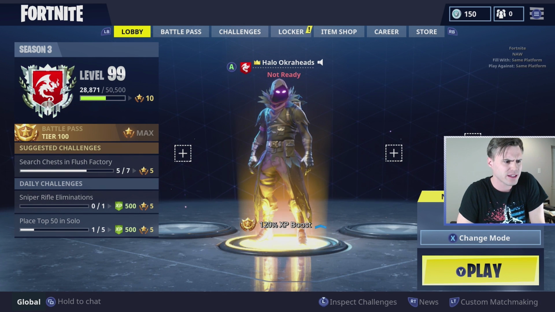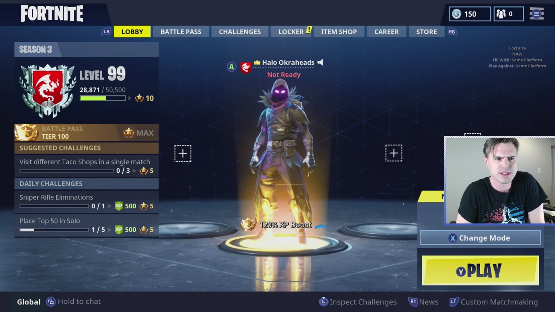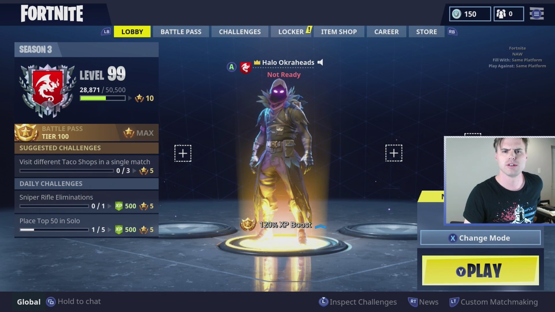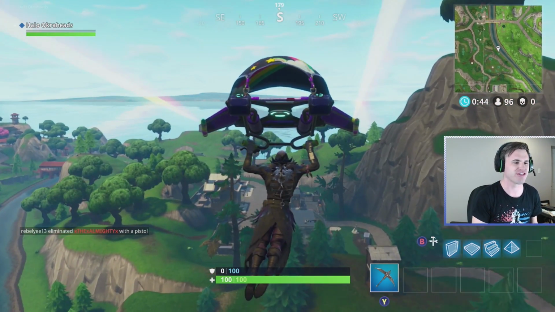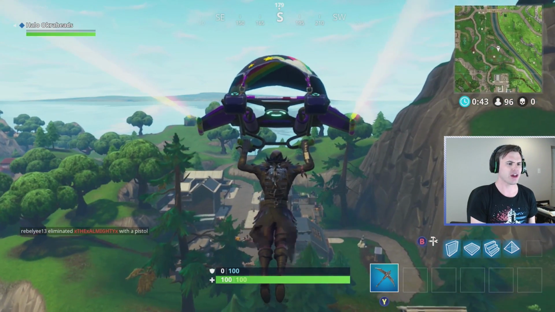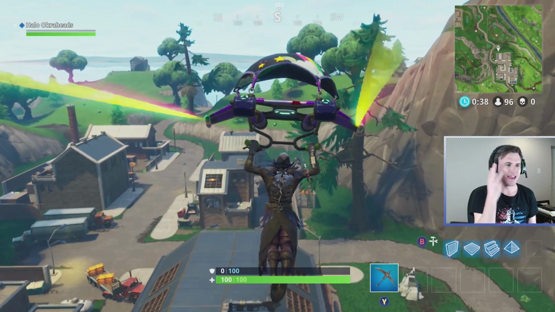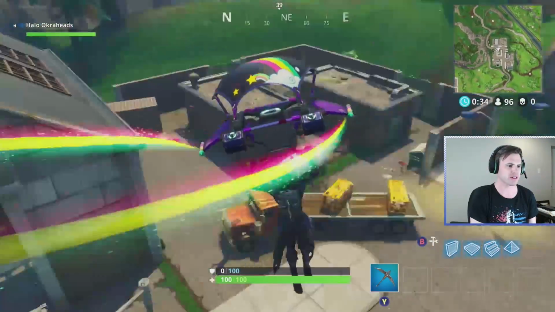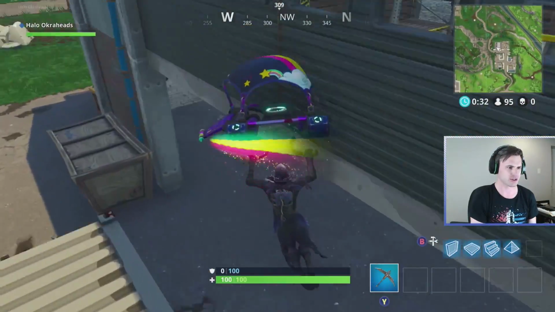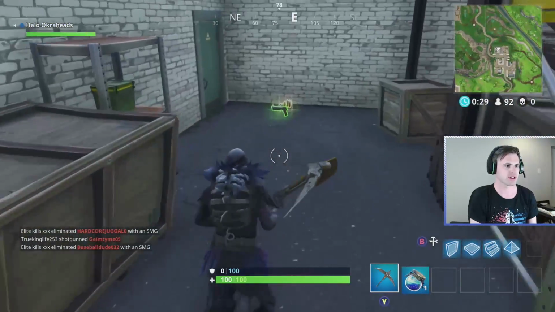This is some Fortnite Xbox tips, and honestly, any console or any PC tips for you. Enjoy. Hello, my friends. Talking about gunfighting tips, and a couple things I'm going to be mentioning: pushing, playing aggressive, aiming, and building. This is part two. I did a lesson before. Yeah, this is a lesson. Training day session with me, yours truly, Halo Okraheads.